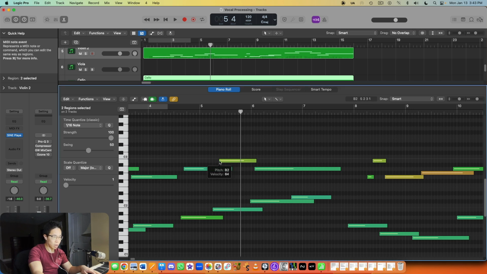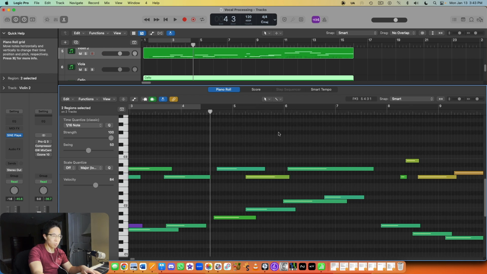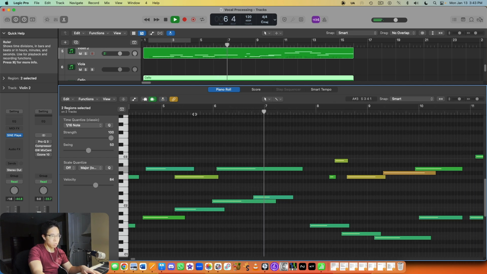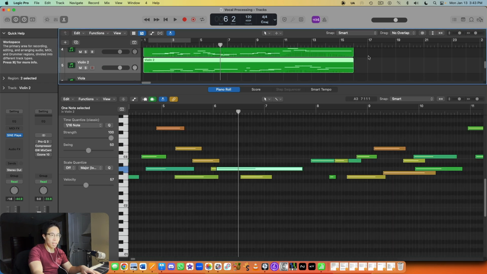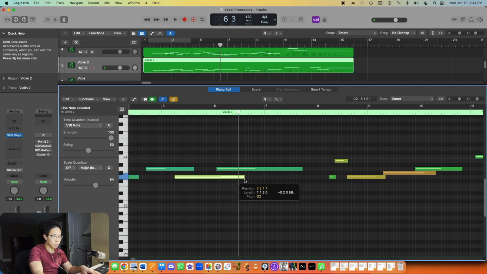So here for the violin 2, let's bring it down to a G actually. So now we have more chord tones. Let's see here. Here, instead of doubling the A with the violin 1, because right now if we took a look here, both of them are on the A, right? So let's actually stay on the G. And then after that, let's go back up to the A just because, again, G is the lowest note. So I can't really go down to an F sharp to resolve down to the 3rd of the D chord.